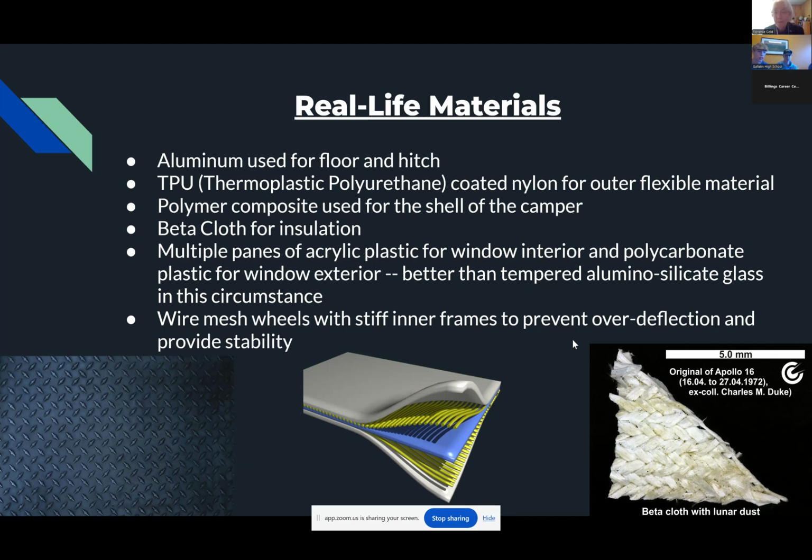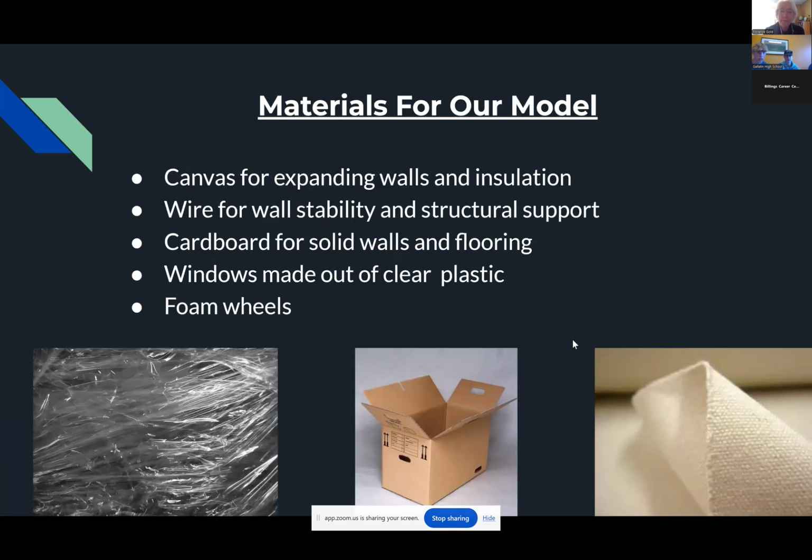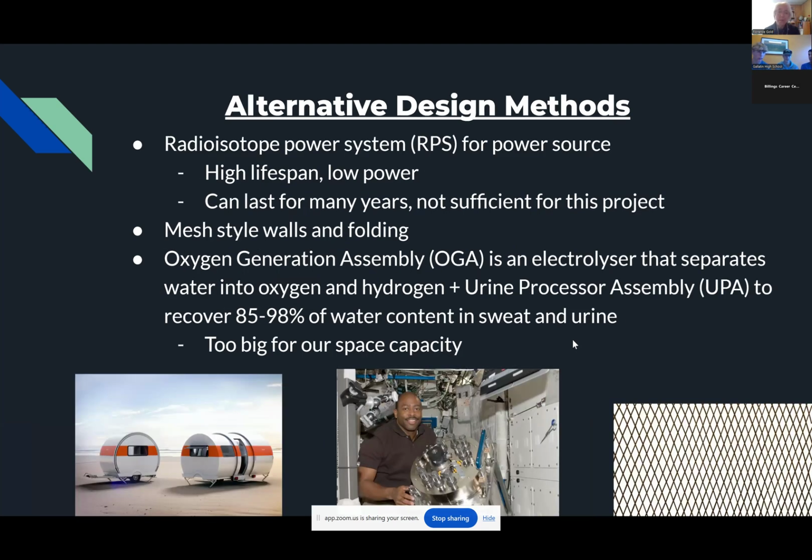Okay. And then we have our wire mesh wheels. And the materials we'd be using is canvas for the walls that are expanding and insulation, and then wire just to hold them out, give them some stability, cardboard or 3D printed materials, and then a window just made of a clear plastic sheet, and then foam wheels. Good. And those are all similar materials that NASA would be using, the same feel to it, right?